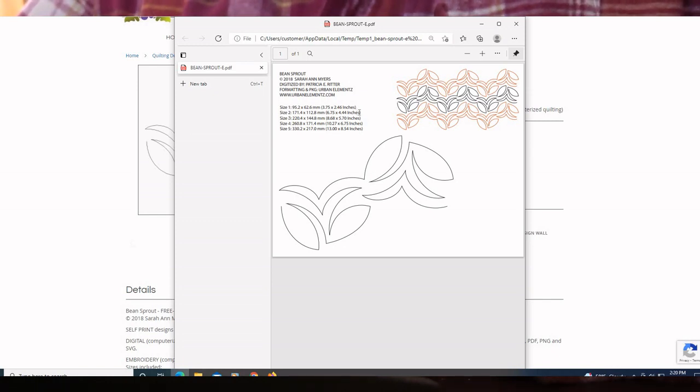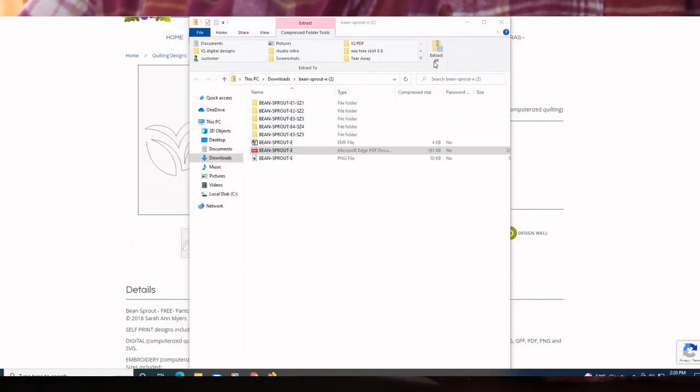So you would look here and determine which size quilting hoop you're going to be using this design in, and you would choose that size when you open up the download. You can see what the single pattern looks like, and then you can see what the whole repeat looks like, and you can also see in the red the echoing or the nesting of the design if you're using this as an edge-to-edge design. So this PDF is very useful. It has all the information you would need for selecting your size requirement for your machine. So I can go ahead and close that out.